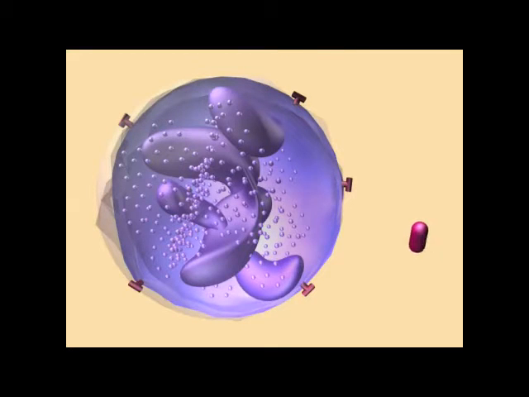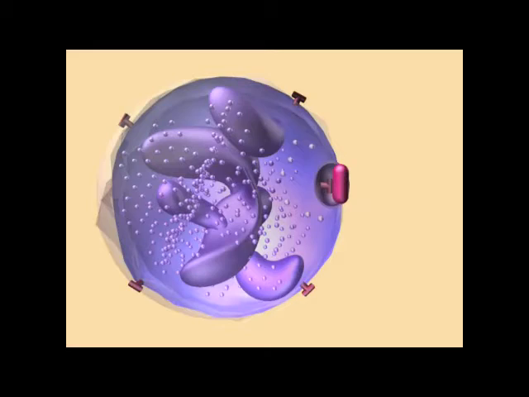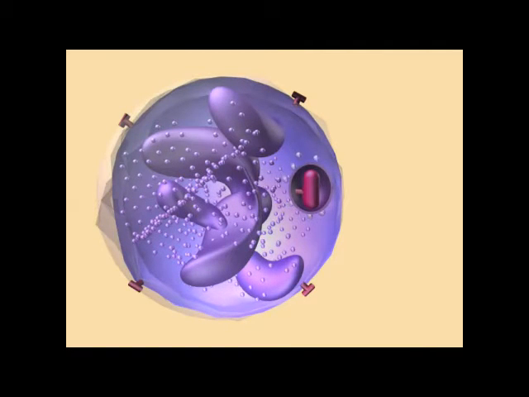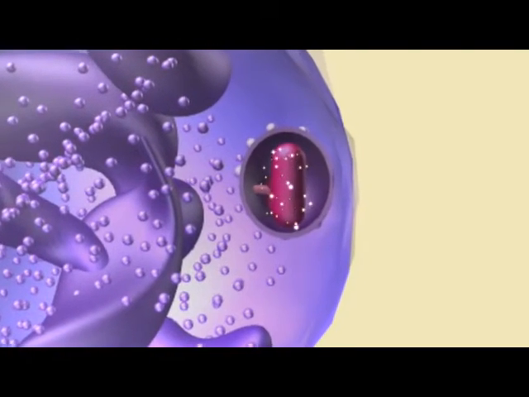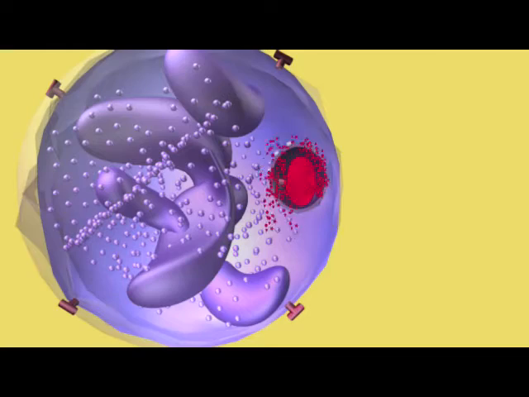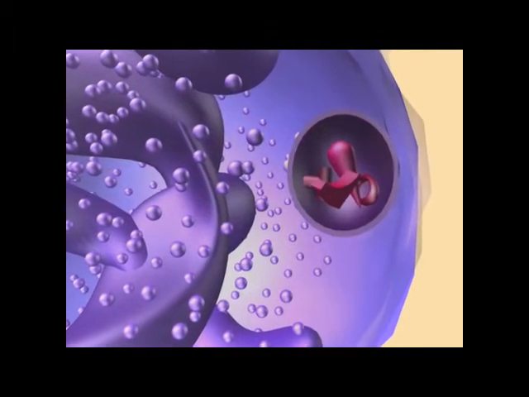Not only can the antimicrobial components of these granules destroy microbes as the granules fuse to the phagosome which contains the ingested microbe, they can also be secreted and thus create a toxic environment around the cell. If the neutrophil has died and expelled its chromatin, forming an extracellular trap, these antimicrobial chemicals will stay in the vicinity of the dead neutrophil and may even bind to the chromatin molecules, thus increasing the concentration of these antimicrobial chemicals in the vicinity of the injured area.